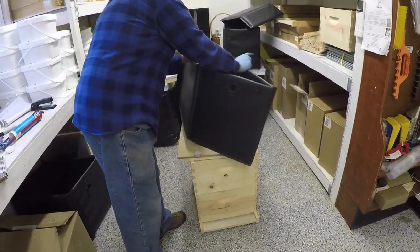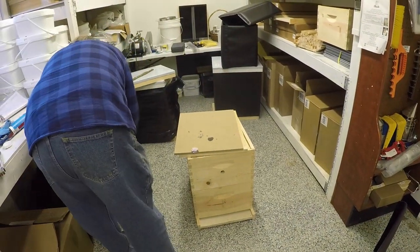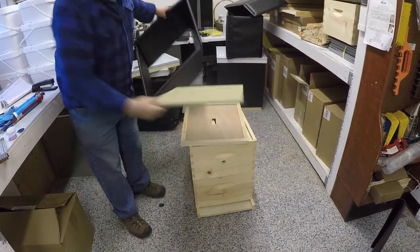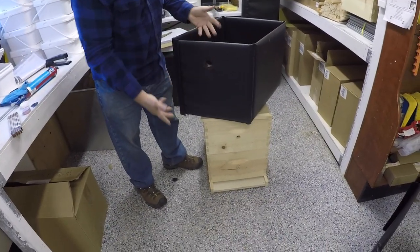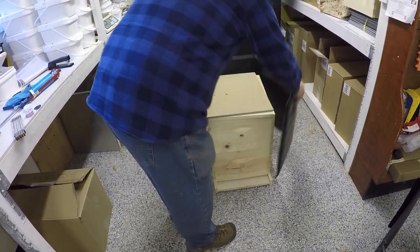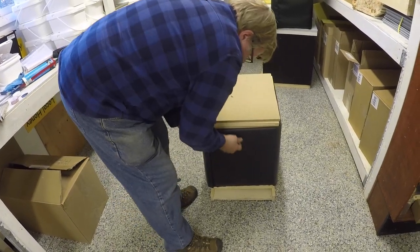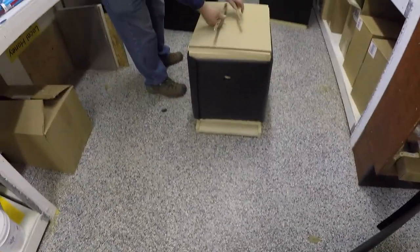I have another one that I've already done with silicone. I put this on the same side here — it doesn't matter which side you put it on, front or back. This one happens to be on the front. So I'm going to wrap it around here, just wrap it. I can feel my hole there. Pull it tight. There I am — lined up really nice on my hole. Put my two sticks on here.